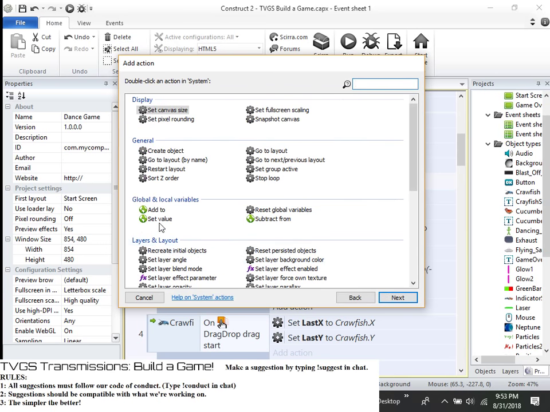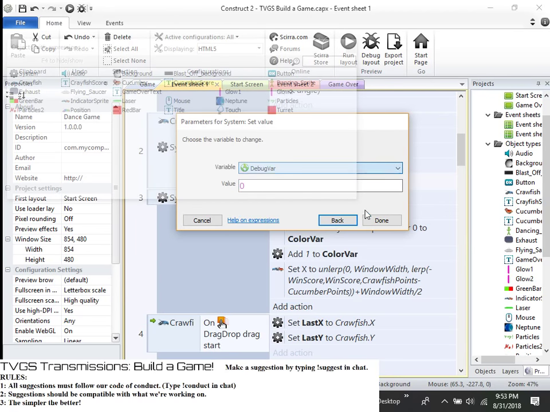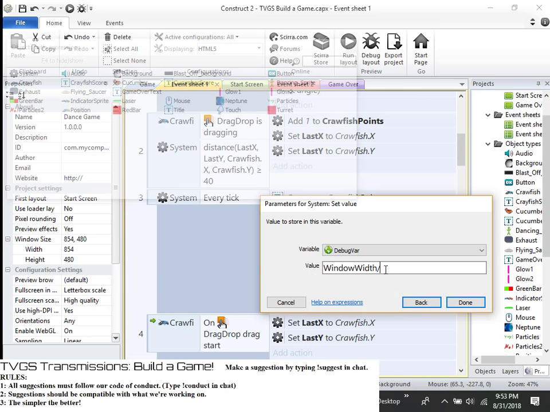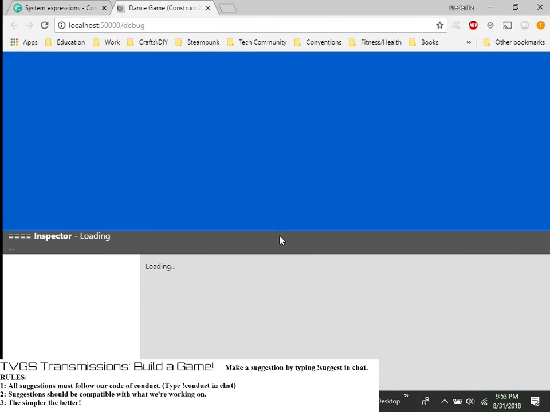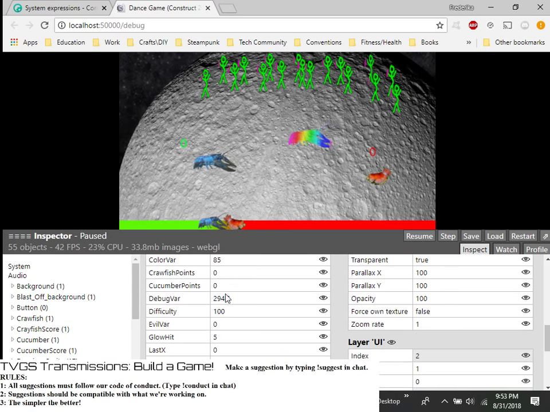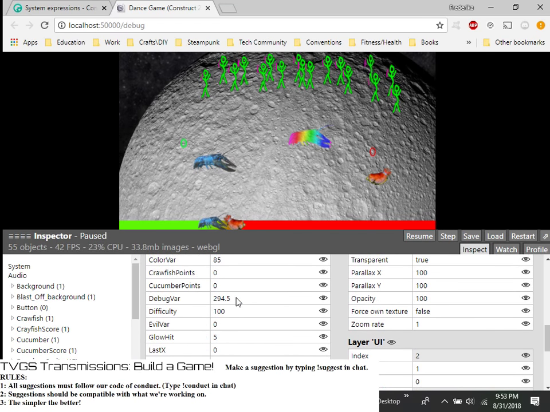So, set value. Is anyone in the Twitch chat saying we're doing it wrong? Yes! I'm kind of wondering that at this point. No. Okay. Divided by 2. Done. Alright. Debug. Pause. All right, where are our variables? Was it global, right? Yeah. There was debug variable? It's in 294.